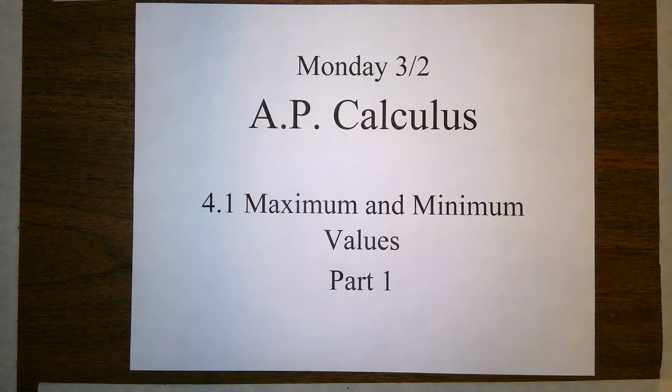Back in college algebra, we called them optimal solutions, optimizing things, the biggest area that a farmer can make with a certain amount of fencing, or the smallest amount of costs associated with something, or the shortest distance between a point and a curve, and there's a lot of application problems here. But with calculus now, we can do a lot more examples. So the first part of today's lesson is going to be kind of conceptual, and then the second part we'll look at some examples.